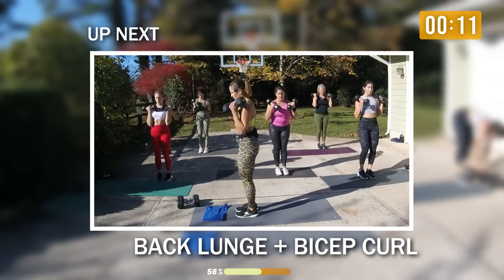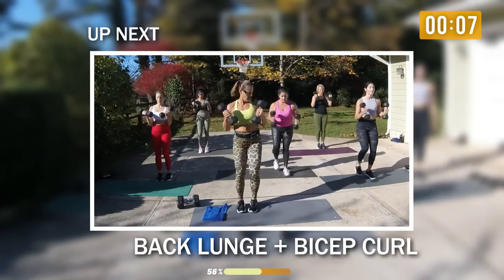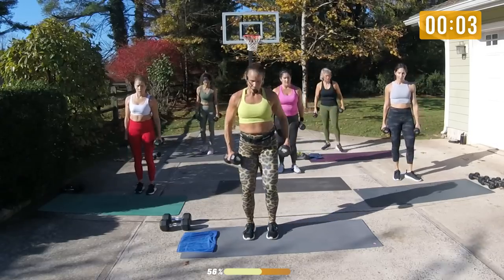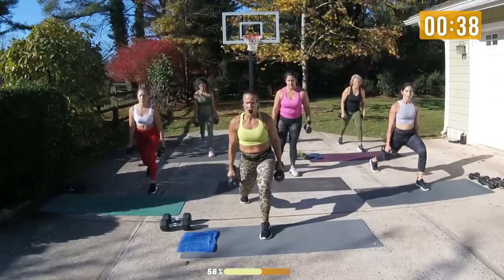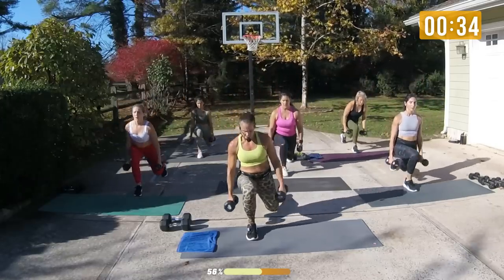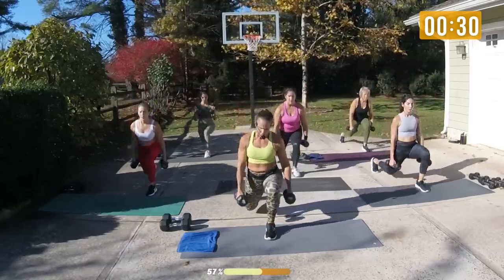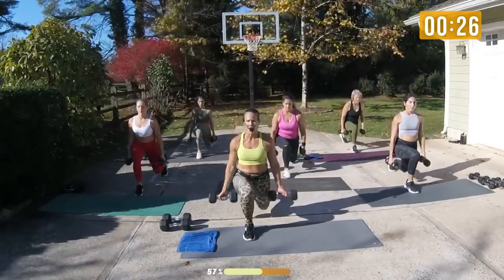Ooh, you want the 12s? Lunge. Lunge, push away, then step in, curl. Let's step this leg back. Lunge, push, curl. You could do wide.